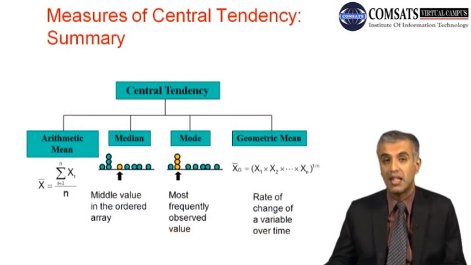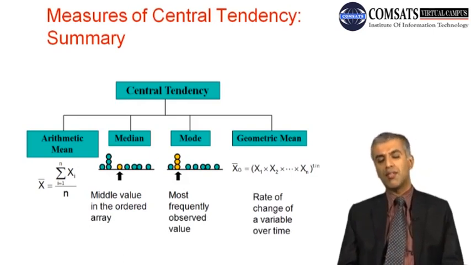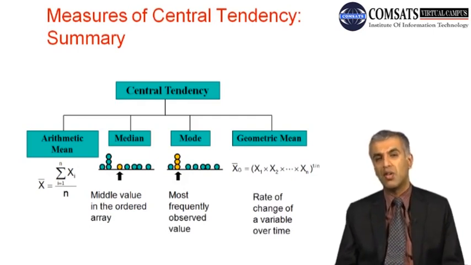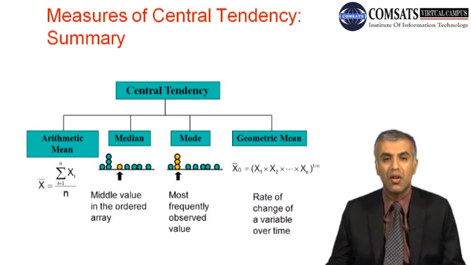The geometric mean, again, is used to track the rate of change. All the four methods are good enough in their own sense, but this must be kept in mind that only one method cannot be used to get effective information about the nature of data. So we have to rely on all these measures in this case.